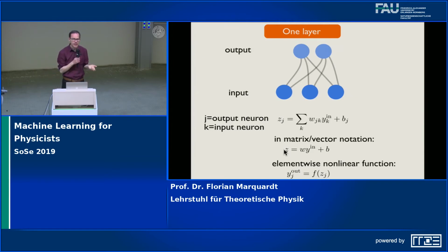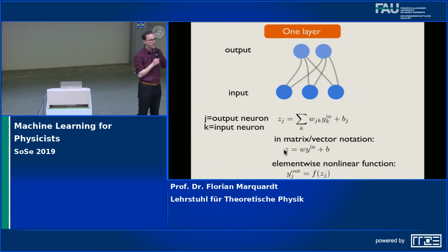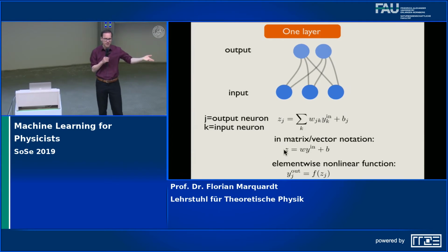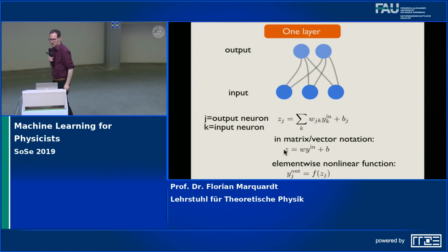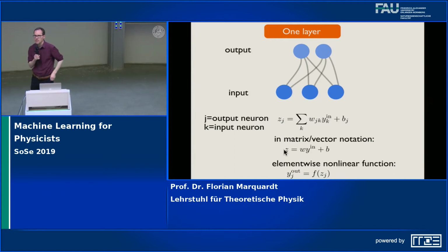And that's very nice, because if we want to play around with it or implement it on the computer, then you can use matrix vector multiplication instead of writing down a for loop that does the sum. And this is not only nice because it's compact, but it's also much more efficient. Yeah? So we will be using an interpreted programming language, in this case Python.